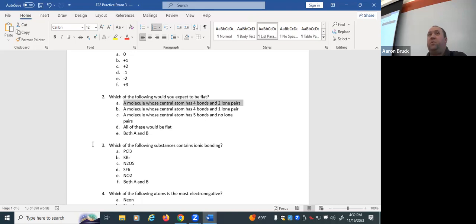Now, what other shapes could we say are flat? Linear. Either of the bent shapes, whether the trigonal planar bent or the tetrahedral bent. Once we get down to just those three atoms, it's two-dimensional. Trigonal planar, square planar, and that's about it. I guess T-shape. T-shape, you can make an argument for that one as well.